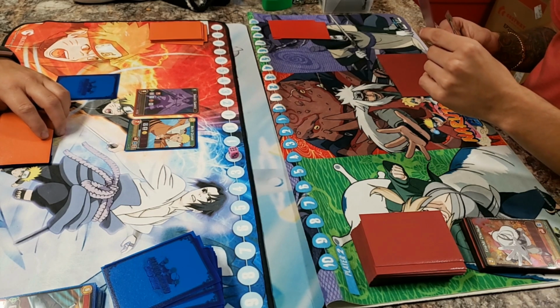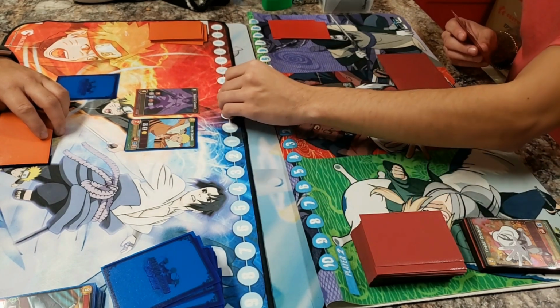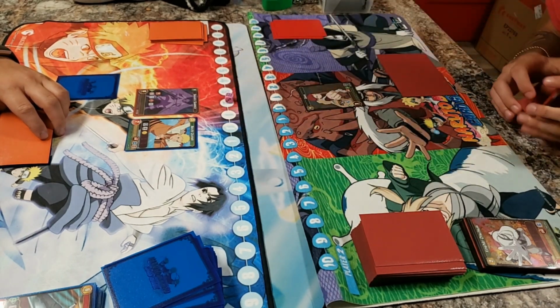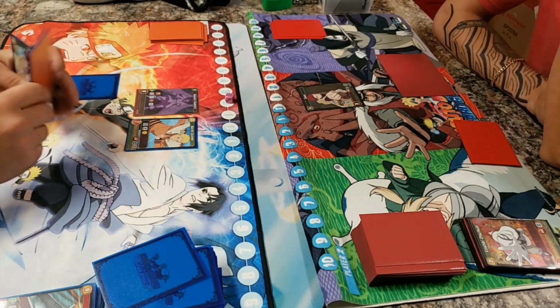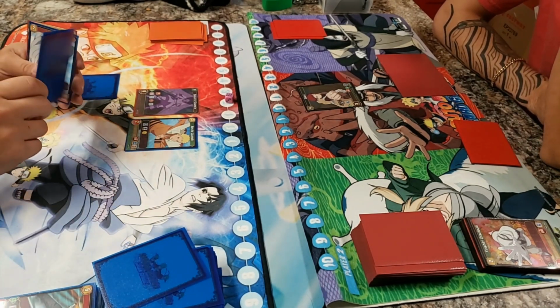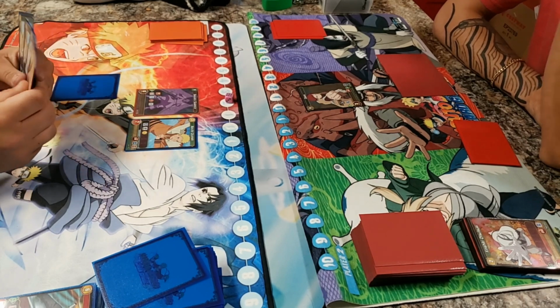And then he plays Gaara Sentinel. Looks like he's not going to tap Gaara. He's going to leave him in attack position. I say attack position, but ready to attack, I should say. And I'm only at 2 time, so what do I do here?